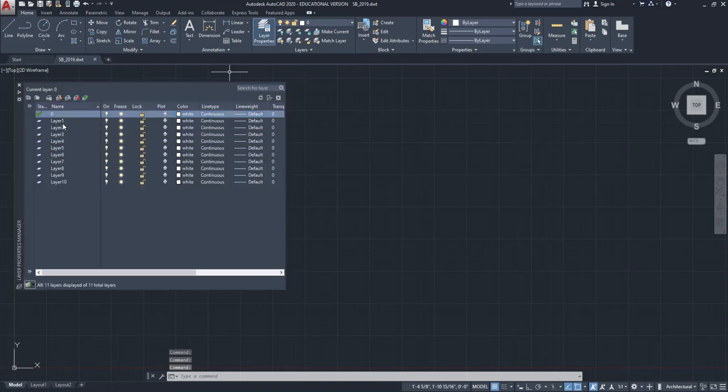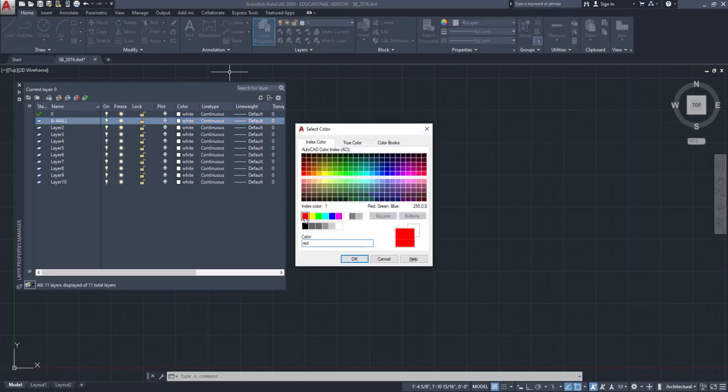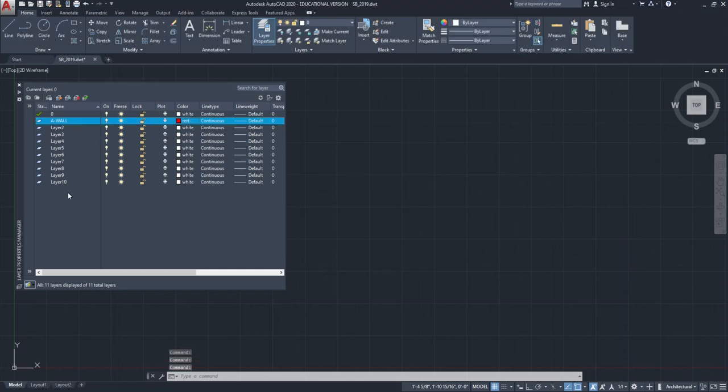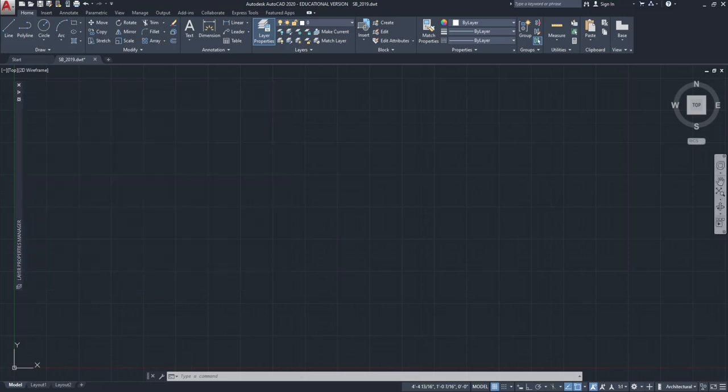I did create layers in there last time, remember that? Let's update these. I'm going to call this one A-wall, enter. I'm going to set its properties. My wall is going to be red. You guys will have other layers you need to put in here, but some of these AIA layers that I'm going to show you right now, which we'll talk about the naming convention in a minute, those are going to be very helpful to have in here.